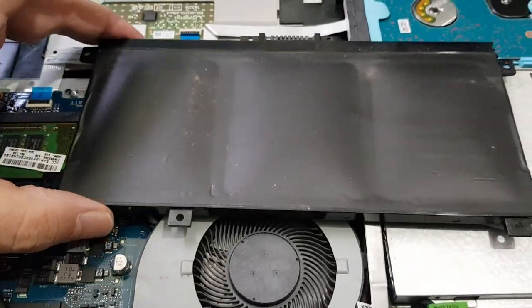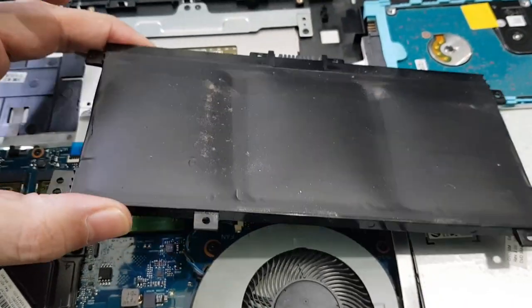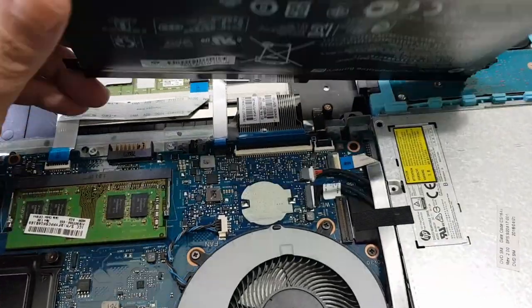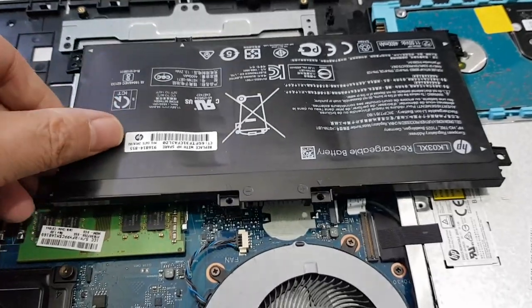Okay, here's the old battery. You see how swollen, how puffed out that is? And then same on this side.